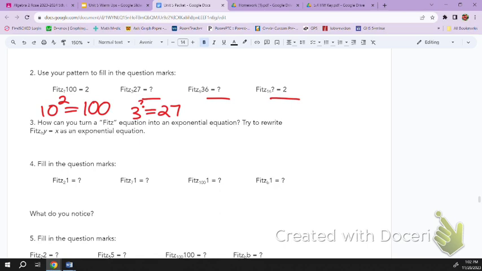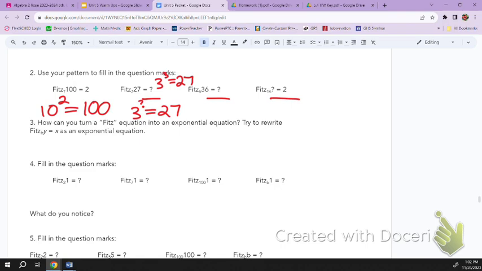Let's come back to this. 3 to the power of what is 27? What is it? 9. 3. 3 to the third equals 27. It's okay. We are going to get bigger numbers. We're going to learn how to use the calculator today, too. It's going to be okay.